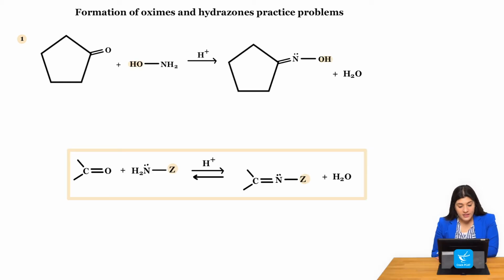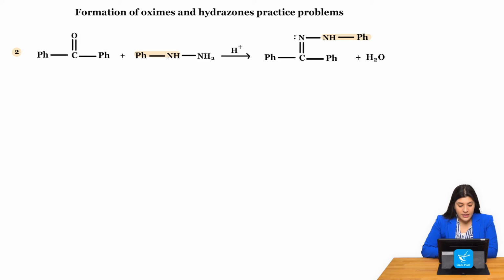For this first one, all that's going to happen is that this is going to be replaced with the nitrogen and that OH group. Remember that Z and that Z. So this oxygen is going to be replaced here with that nitrogen, and that's all we did. So I just had nitrogen and OH here. For number 2, all I'm doing is removing this oxygen and replacing it with this nitrogen group. So I know that this is the new attachment here where we do have 2 nitrogens. This is that first nitrogen here, and then next, this nitrogen is the one in yellow that we're attaching on. So that's that Z that we were discussing.